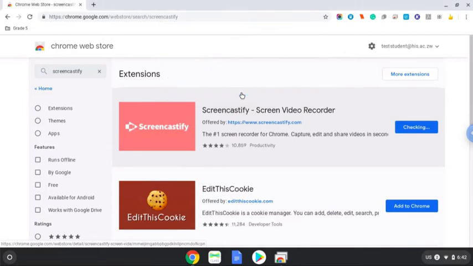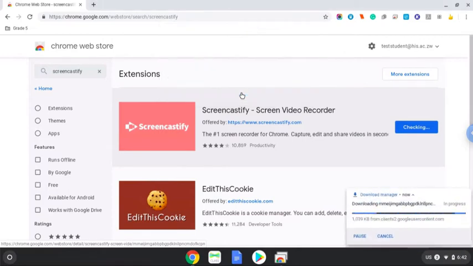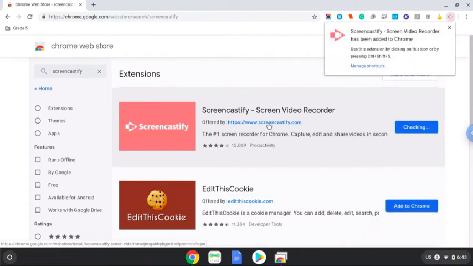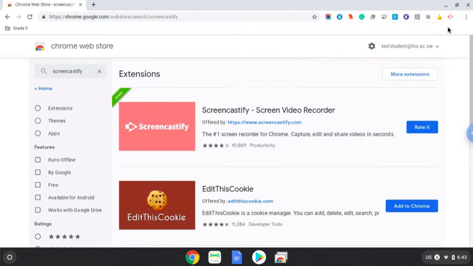We're going to add the extension. There'll be a slight delay. This part will depend a little bit on how fast your internet connection is. If you're on a slow connection, it might take a little bit longer. All right, so now that's added. So we can go ahead, we can close that little window there, and then I can click on it.